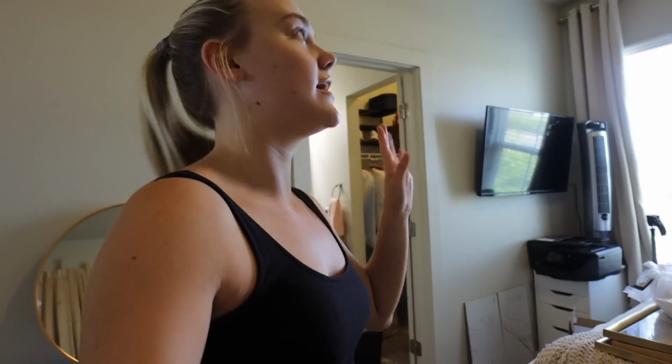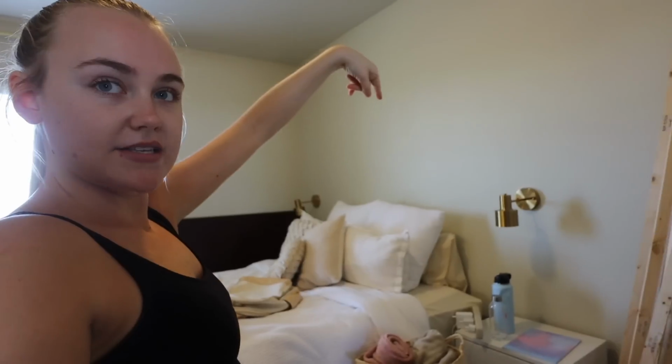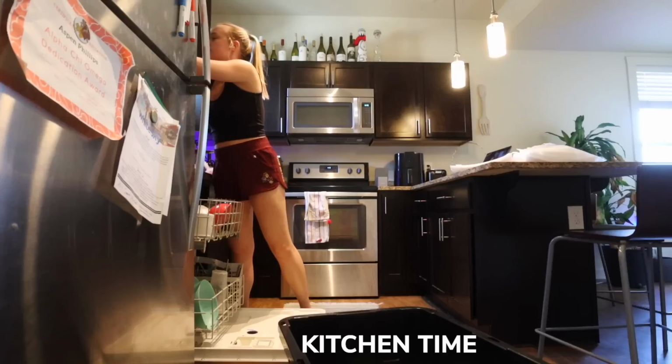It might be a little bit of extra work, but who really cares? Because what else do I have going on? But they're coming really soon. They've already left and they're gonna help me take down everything that I've hung on my wall. So I think it's just my TV, the curtains, and my sconces. I think that's all I have. Oh, I have some hooks in here too. And then I think that's it.